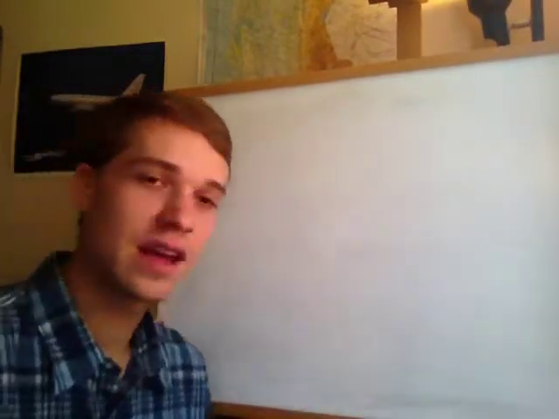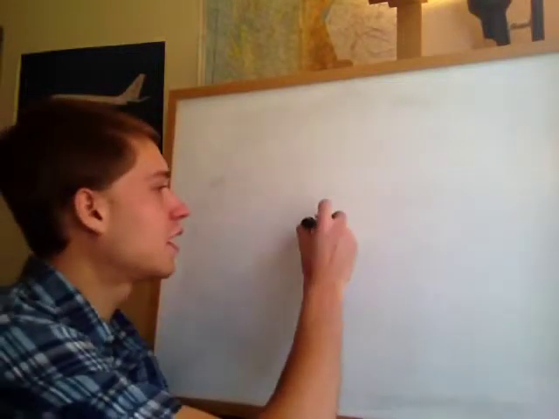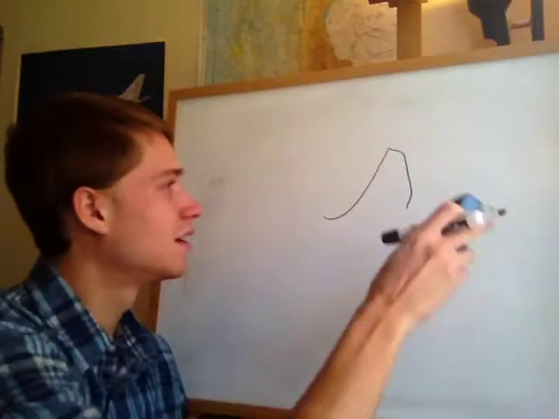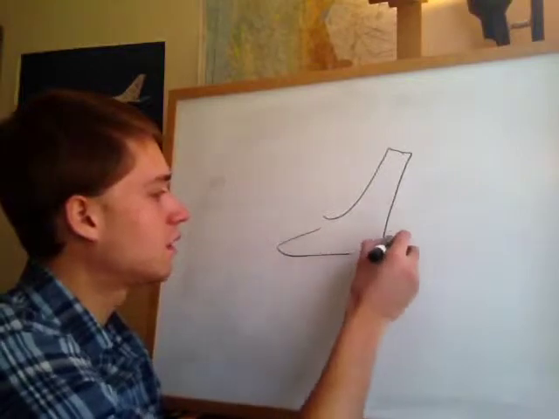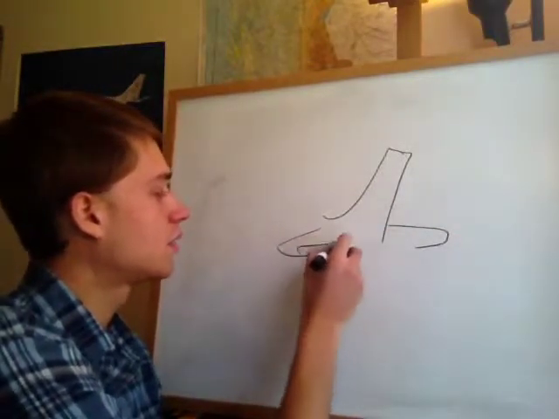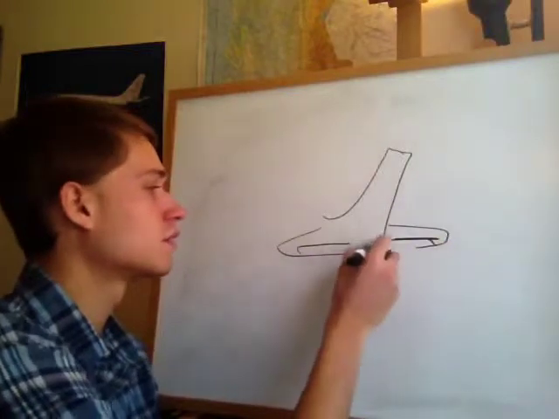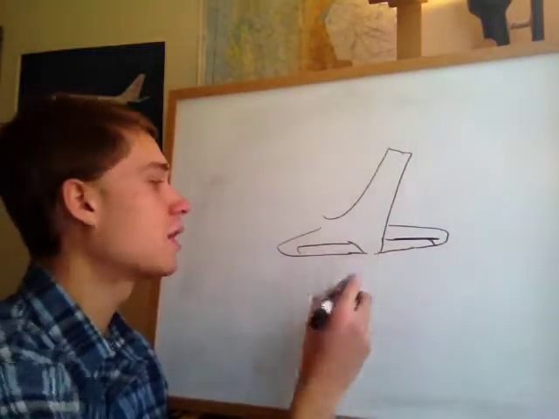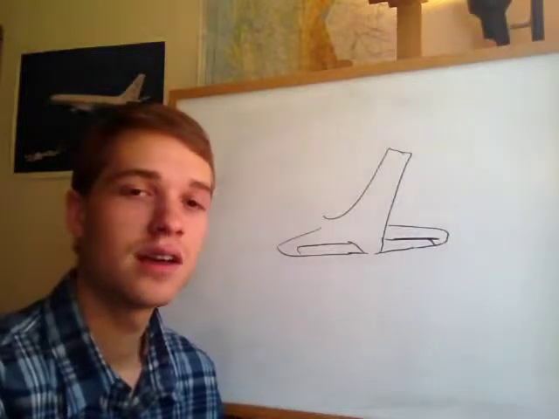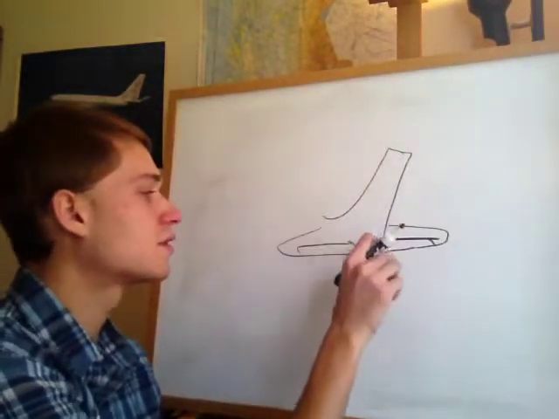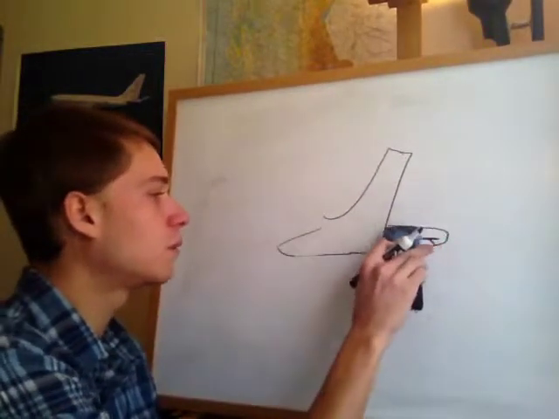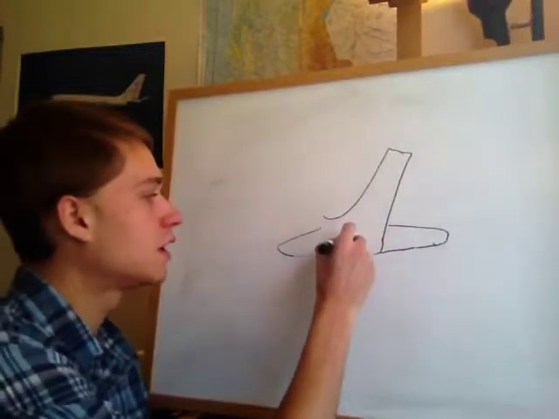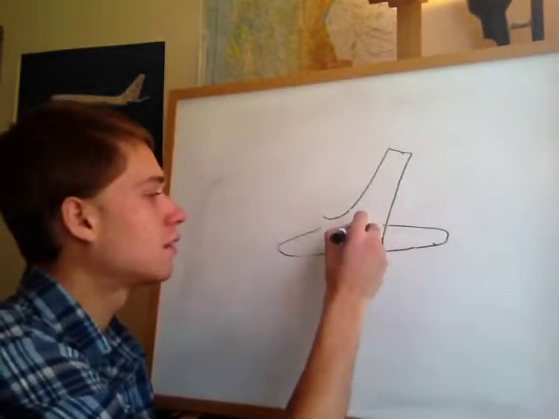And to kick off secondary controls, let me tell you about a design variation of the elevator. Now you have, okay, here's the, my drawings seem to get progressively worse. You have a normal elevator design where you have the stabilizer and then you have the hinged surface, which is the elevator part of it. Well, what some aircraft designers have done is they have decided that instead of having a hinged surface on the back, they're just going to make the whole entire stabilizer be able to move. And so they put the hinge right here.